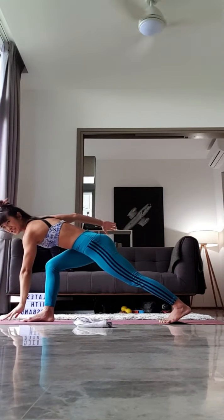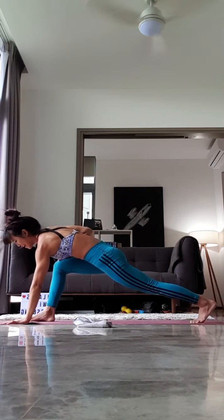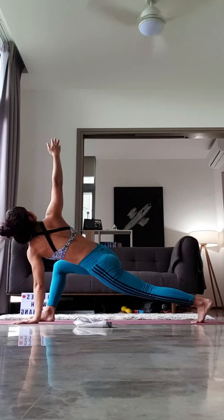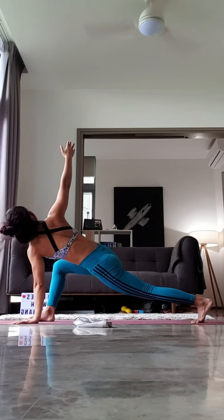9, 8, 7, 6, 5, 4, 3, 2, and 1. Good job. Straighten your back, left leg. Place your left hand on the floor. Twist and reach your right arm up to the ceiling. Stay and hold.